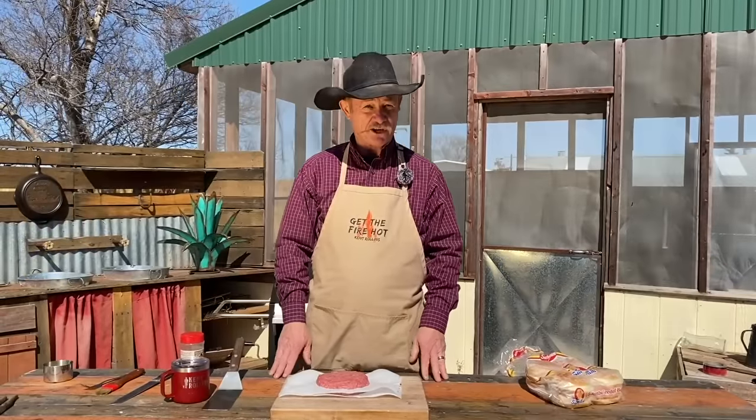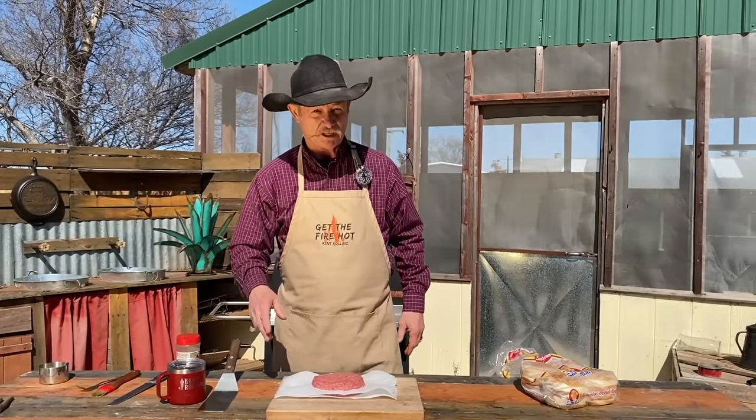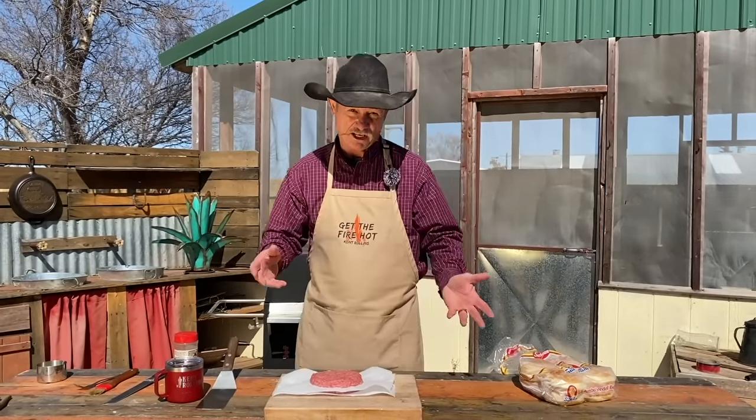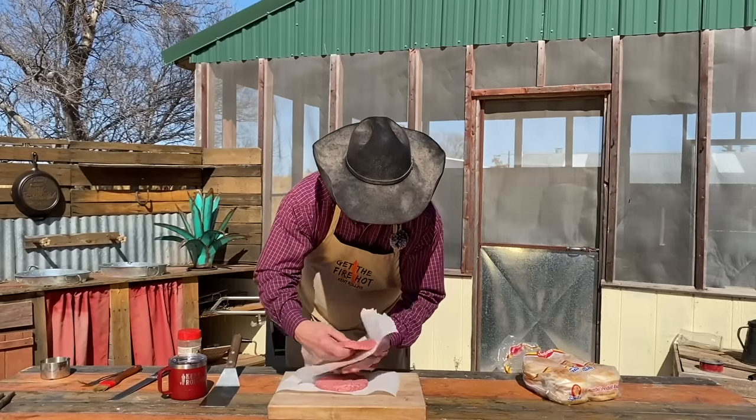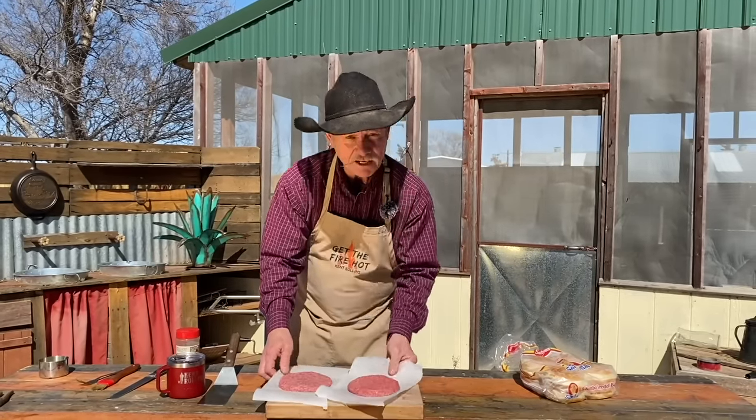Now, y'all remember that little jingle they had? They said, two all-beef patties, special sauce, pickles, lettuce, cheese on a sesame seed bun. Well, folks, let's talk about two patties. Now, this is what you call two patties of meat.